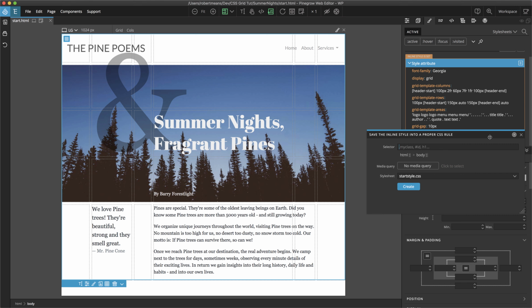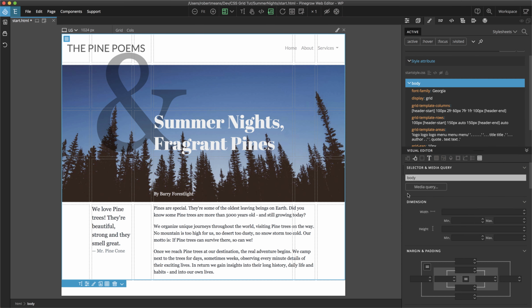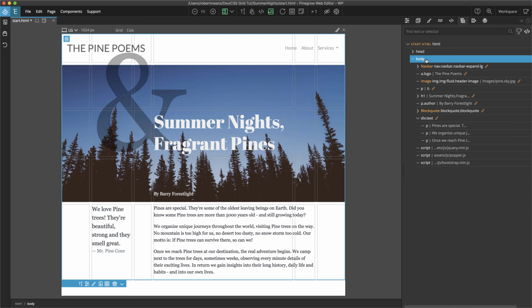That will bring up our normal CSS rule dialog box with the breadcrumbs. And so we're just going to select the body selector and then click on create. That has now moved that inline styling out into our style sheet. And we can see that the orange paintbrush is gone.